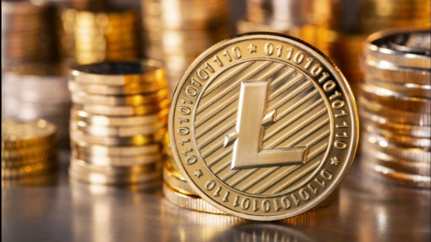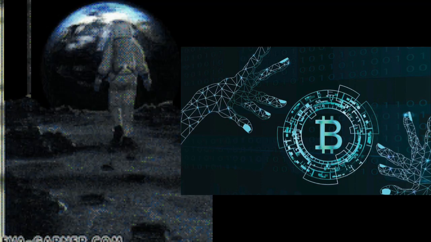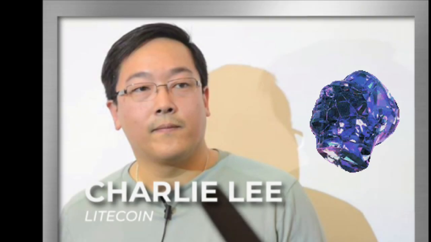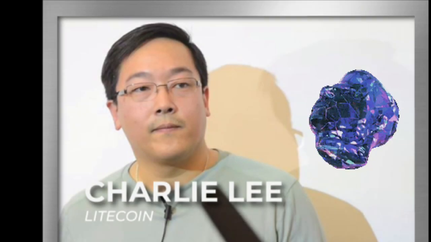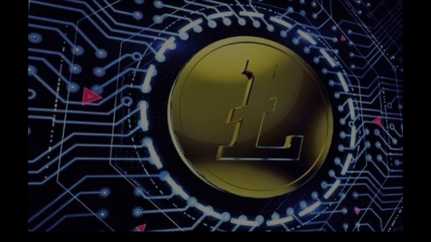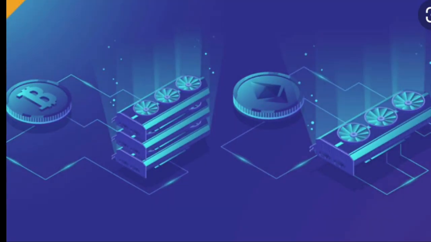Fact number 2. Litecoin. LTC, Litecoin, launched in 2011, was among the first cryptocurrencies to follow in the footsteps of Bitcoin and has often been referred to as silver to Bitcoin's gold. It was created by Charlie Lee, an MIT graduate and former Google engineer. Litecoin is based on an open-source global payment network that is not controlled by any central authority and uses scrypt as a proof of work, which can be decoded with the help of consumer-grade CPUs.